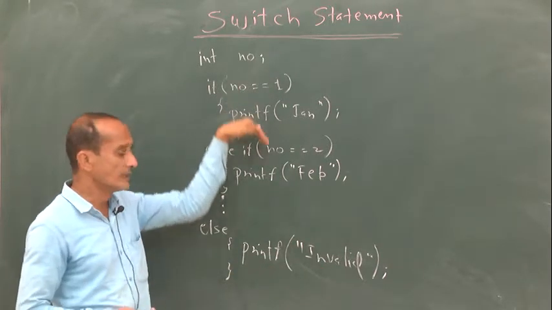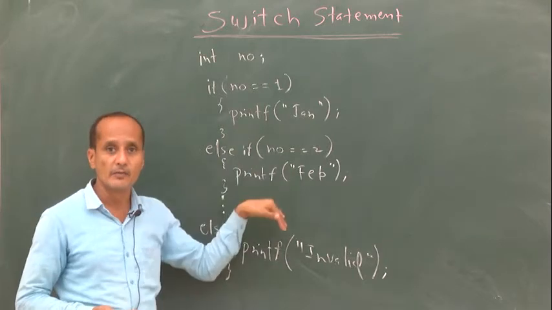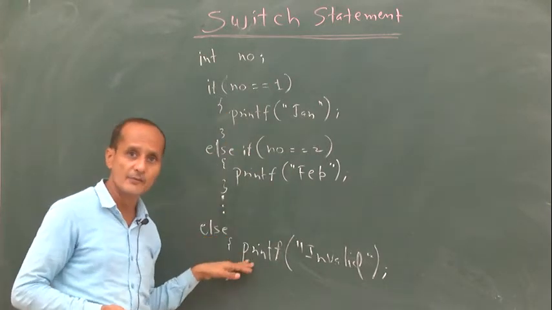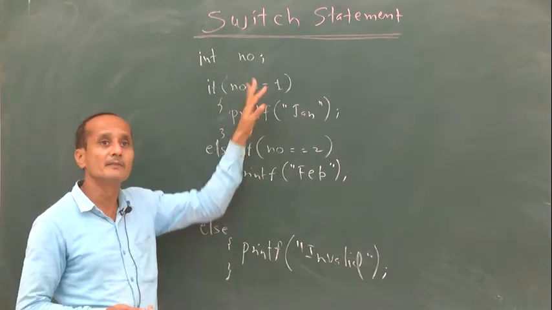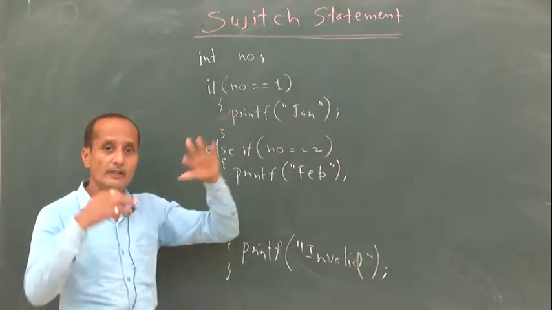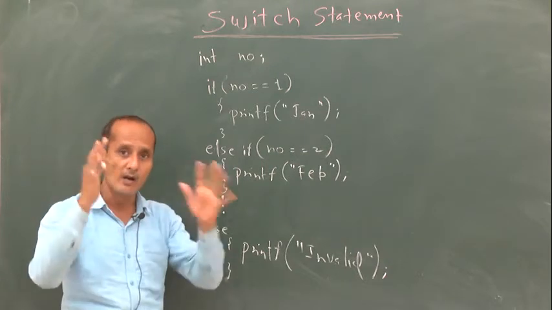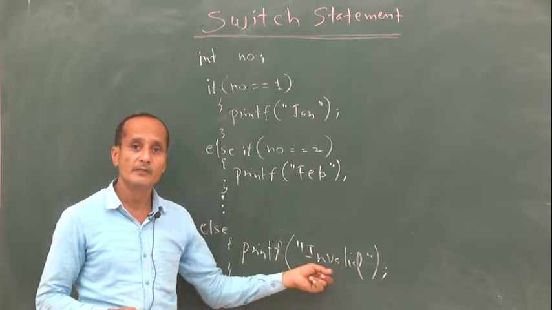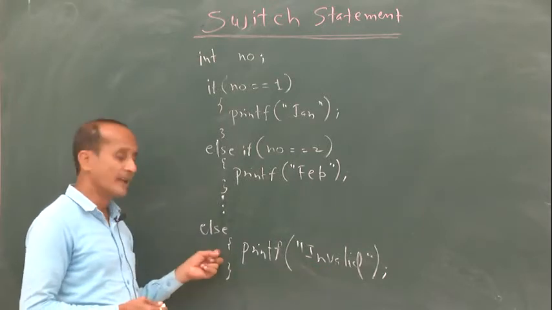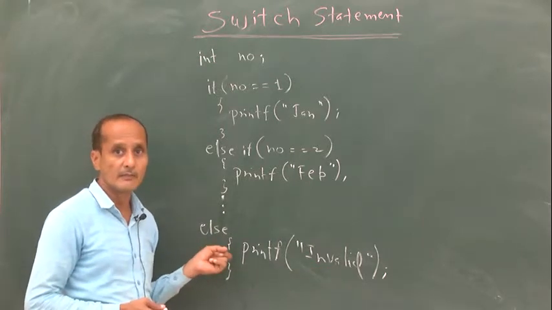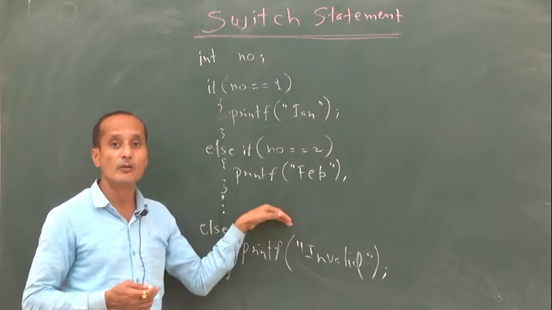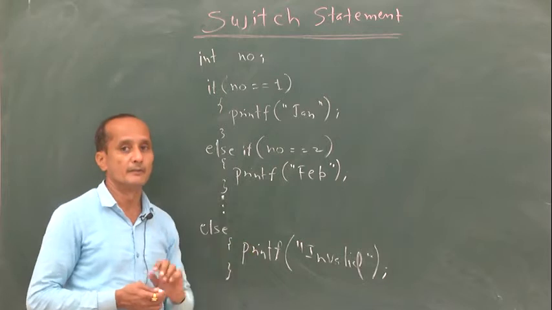Now, of course, we can solve this problem by writing this kind of code with if, else if, as many as you want. And when none of the else if are true, then the only possible thing is that all the other alternatives are considered in else, where we write print invalid. So this is like my default case. This is like my default possibility. When none of the other possibilities hold true, this one will be applicable.